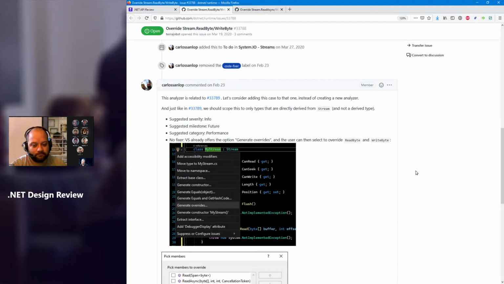I mean, as I said before, I think we probably should revisit stream. It seems like deriving from it is just really, really difficult. And like we said before, we would like to have a delegating stream, which could simplify some of the stuff quite a bit. Then you're basically just left with the super experts, the people that have to implement pipe stream, for example, right? And for those people, I'm not sure the analyzer is helping you that much. But for the ordinary customer, maybe they shouldn't derive from stream to begin with.